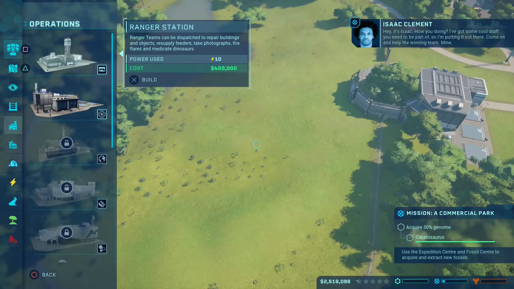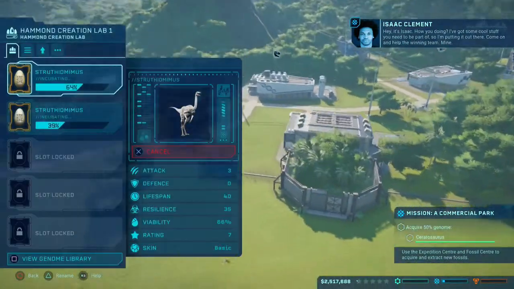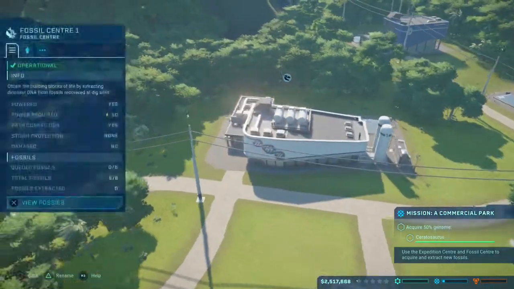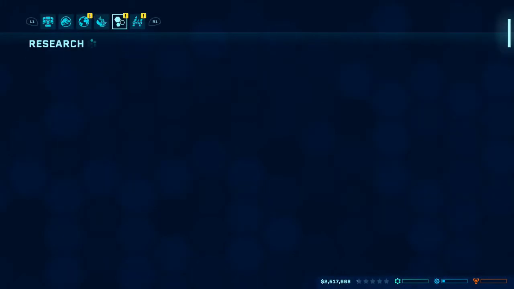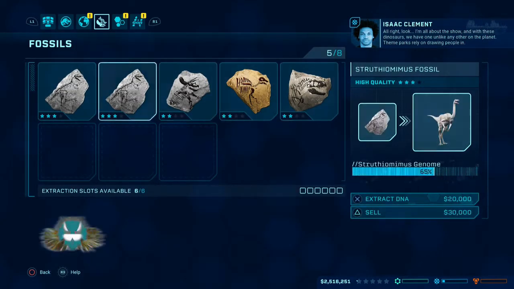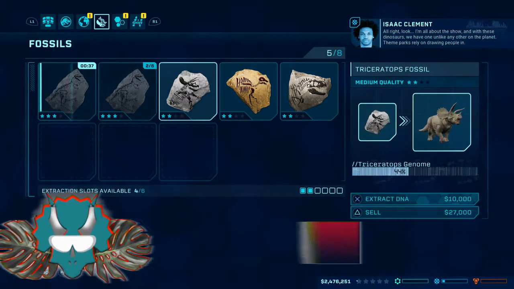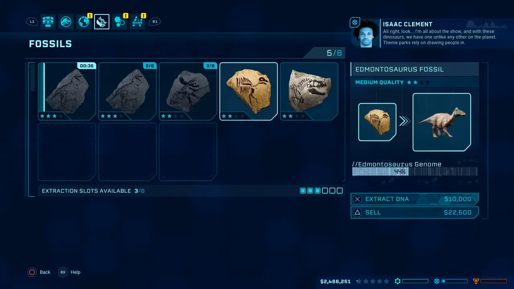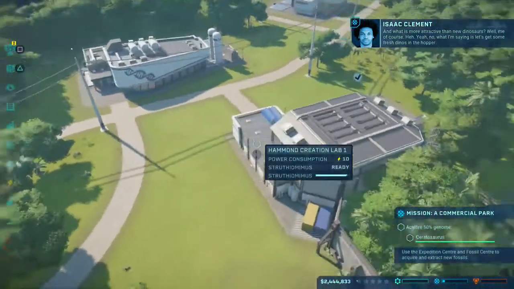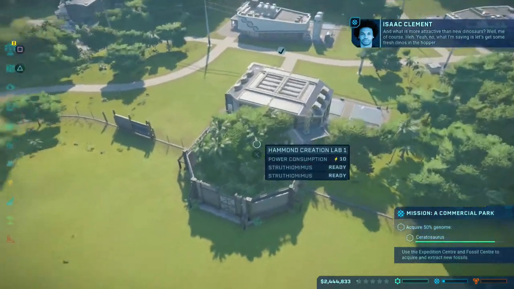Ceratosaurus. Hey, it's Isaac. How you doing? I got some cool stuff you need to be a part of, so I'm putting it out there. Come on and help the winning team. Mine. Wow. I am all about the show, and with these dinosaurs, we have one unlike any other on the planet. Theme parks rely on drawing people in, and what is more attractive than dinosaurs? Me, of course. Yeah, no, what I'm saying is let's get some fresh dinos in the hopper.